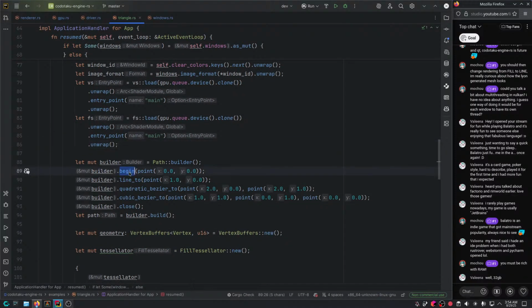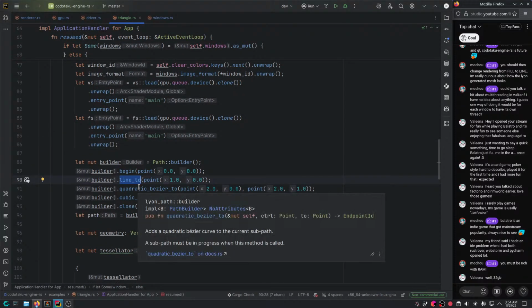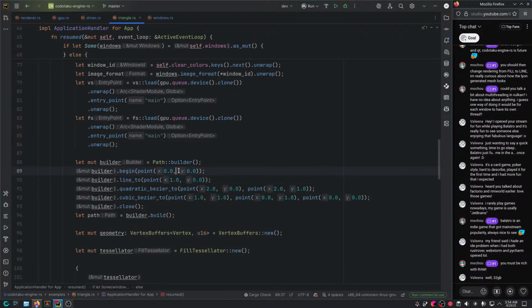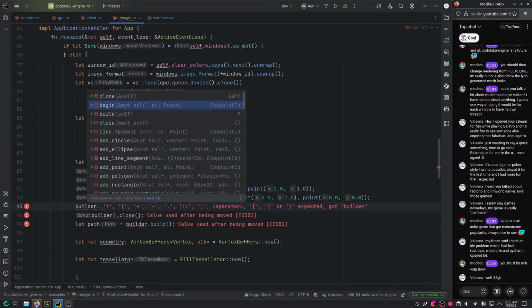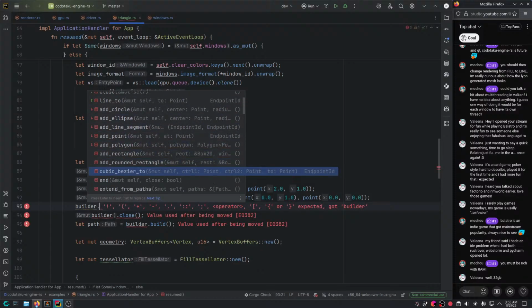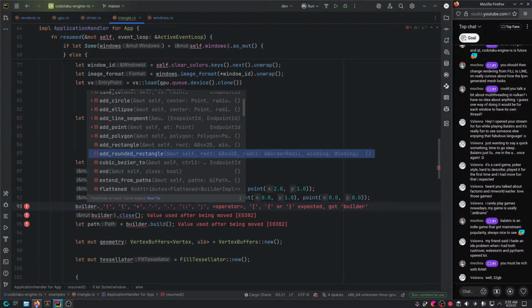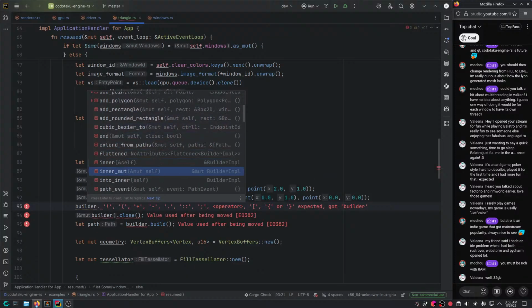So this is kind of like HTML5 canvas apparently. So you begin at 0, 0. Then you make a line to 1. What else we have? What we could do other than that? We could add all these. And here's the add rounded triangle that we've seen before.